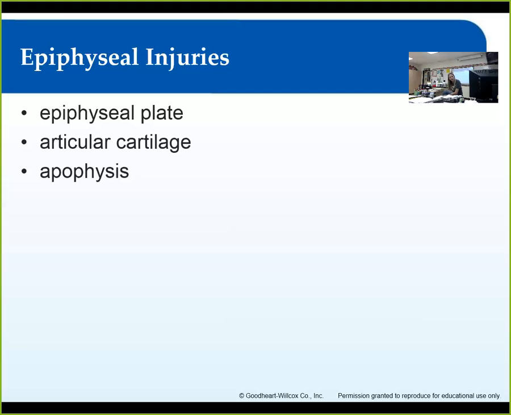So, a particular cartilage, remember, is the cartilage that covers the end of the bones, or it can include the meniscus and the disc of cartilage between femur and tibia. So that's another area that injury can occur. And then the apophysis. Oh, I got this one. It's the site where the tendon attaches to the bone. That's right. So osteochondrosis then is one example of an apophysis injury, or disease, I guess. More of an injury. Very good.